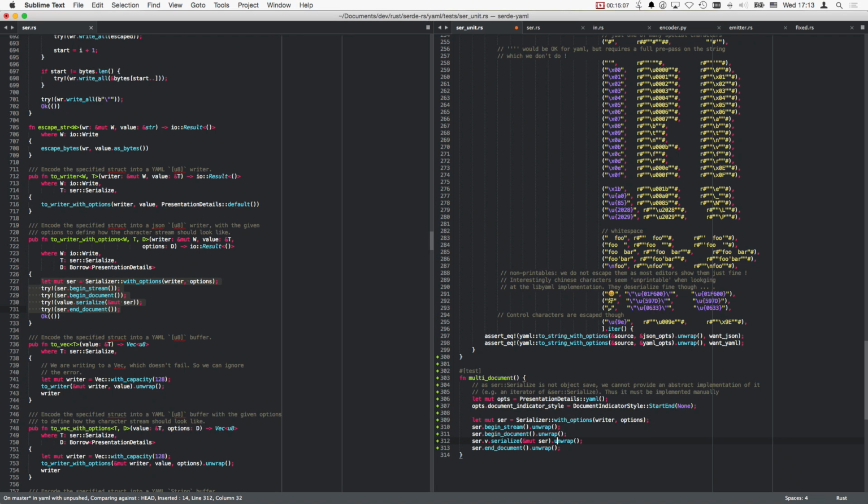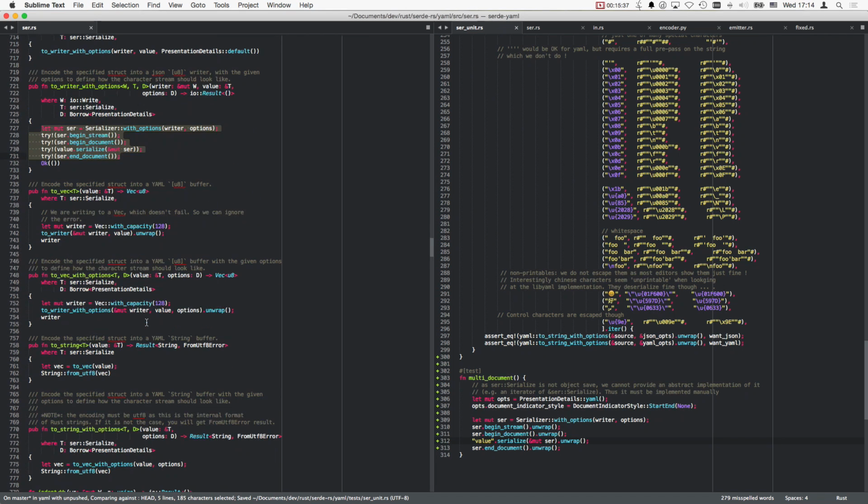Then the first value is value serialize. Oops. So that's going to be just a value, an str. Let's call it value. Value, that's the first document. Oh, and the writer should be something that we can put into a string, huh? Yeah, so that's going to be our writer.